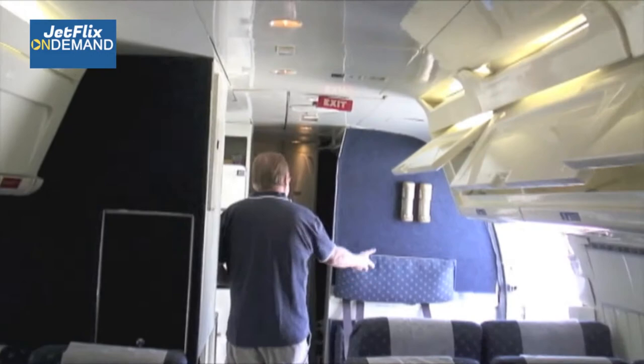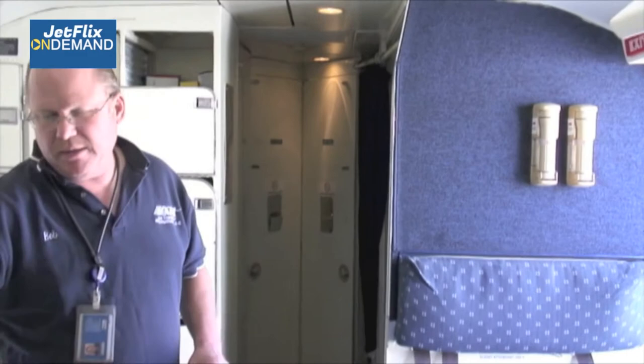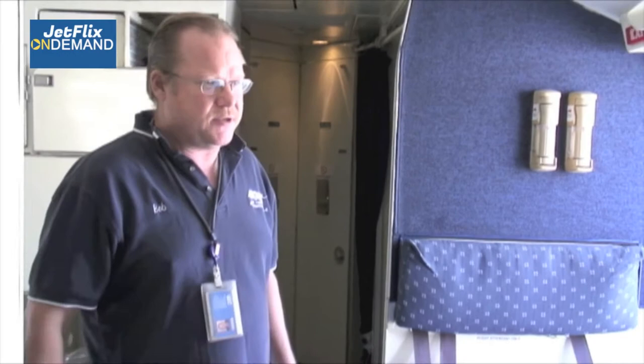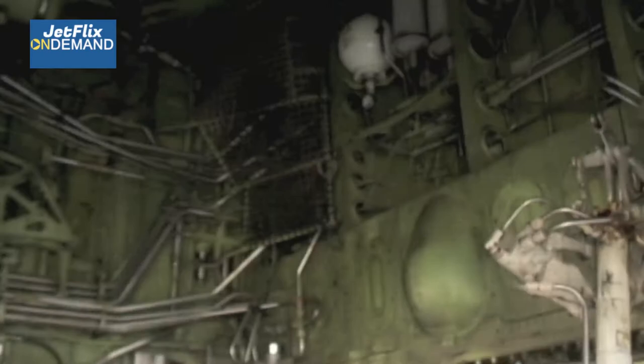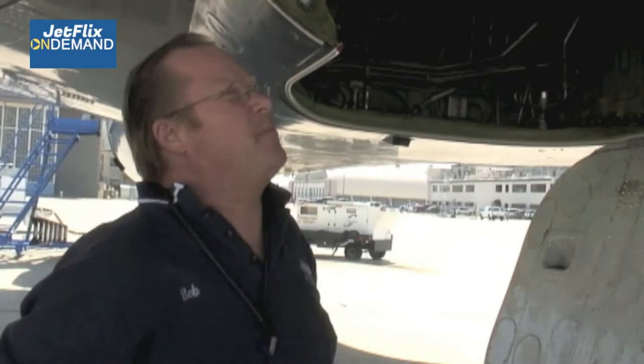This is the flight attendant position. We always carry two flight attendants — flight attendants get sick from time to time. The FAA requirement is one per 50 passengers, so we could use just one, but we always bring two to provide better service for our customer. Here's the galley and lavatory facilities. And I forgot to show — there's an auxiliary rudder pump right there in the cockpit.